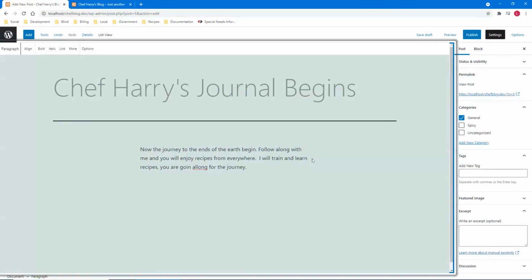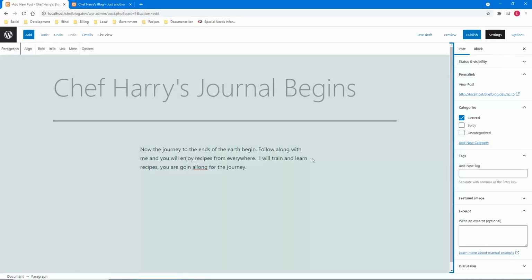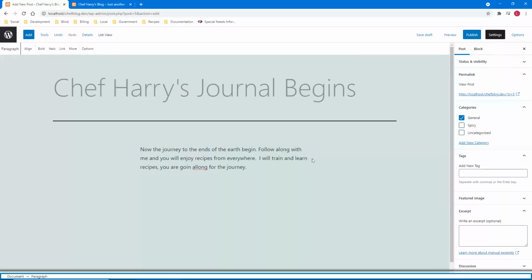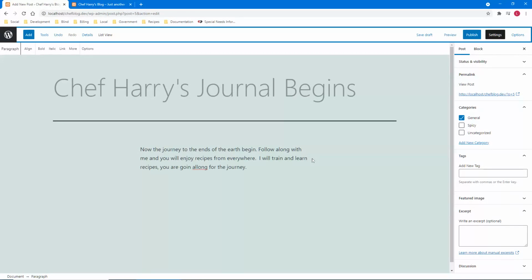Alt-Shift-N, editor content. Okay, that's the content area where I've been typing in. Alt-Shift-N, editor settings. There's the settings area, which I was also in. Alt-Shift-N, editor publish. There's the publish region area, which I could publish. Alt-Shift-N, editor footer. There's the footer area, which you can play in. Okay. Alt-Shift-N, editor top bar. Now I'm back to the top bar.